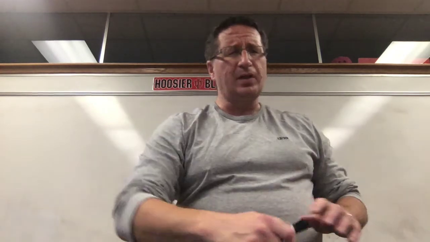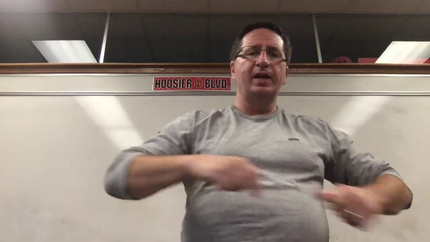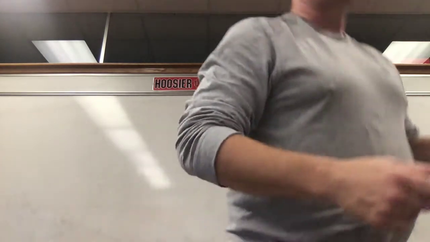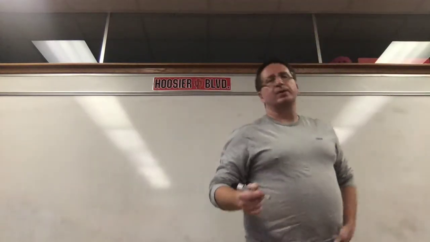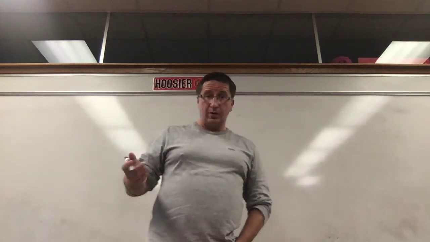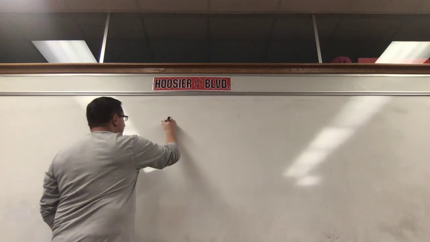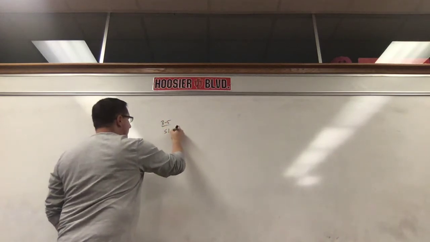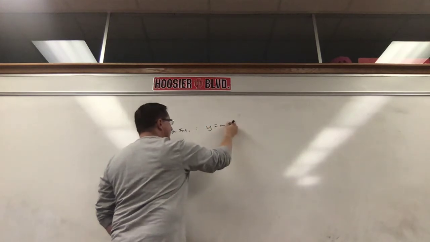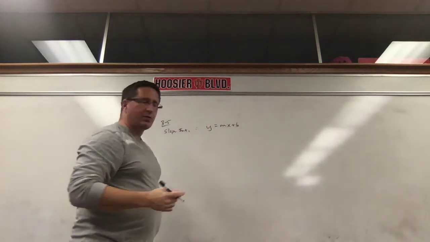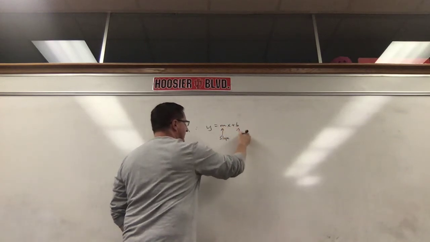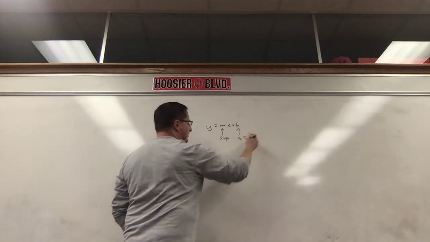So, okay, in section 3.5 we're talking about graphing linear equations in what's called slope-intercept form. I think that in middle school Mrs. Thomas has probably talked to you about y equals mx plus b form, slope-intercept form. Let me put that down real quick. Slope-intercept form is of the form y equals mx plus b. The reason it's called slope-intercept form is m stands for your slope. Why do they use the letter m? I have no idea. And b is what is called the y-intercept.